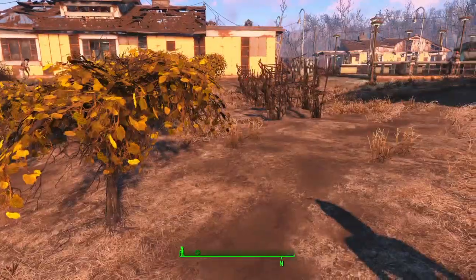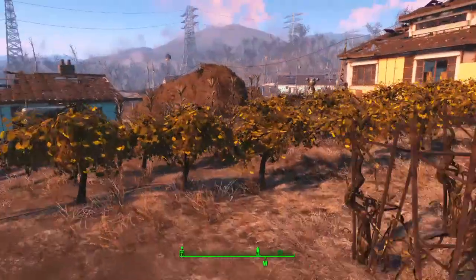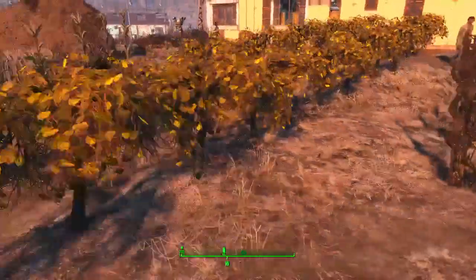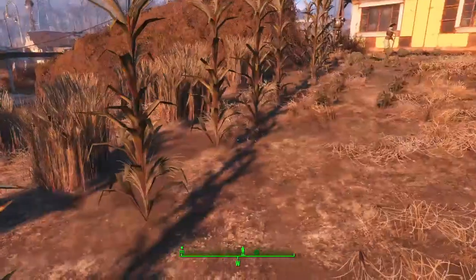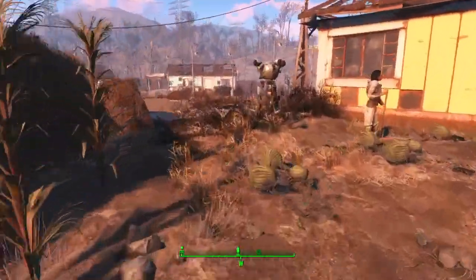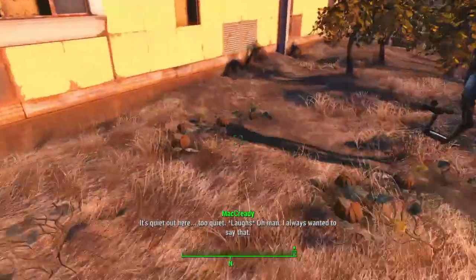Now, I've got other stuff that is planted here, because for crafting, this is the only place I do it. Every other settlement, I just do nut fruit. Tomatoes. Corn. Razor grain. Carrots. And this was the very beginning, and it's all I do. I just leave it alone.